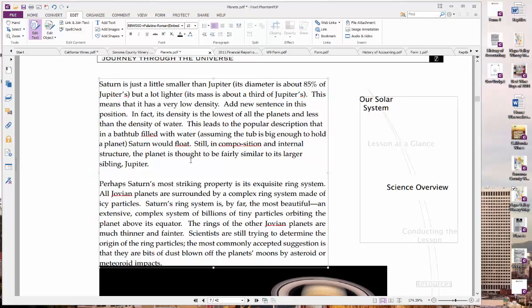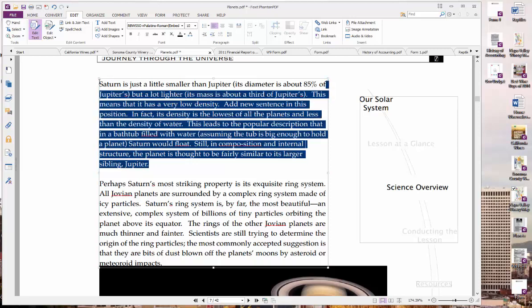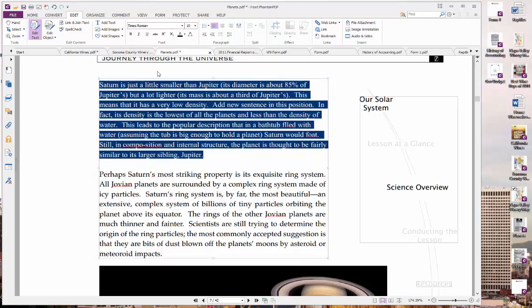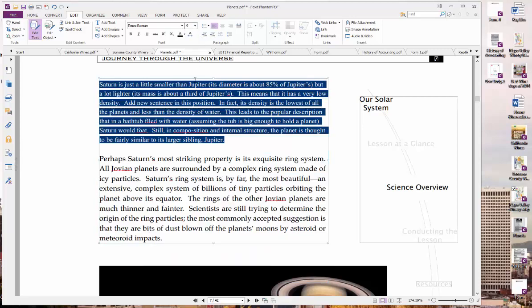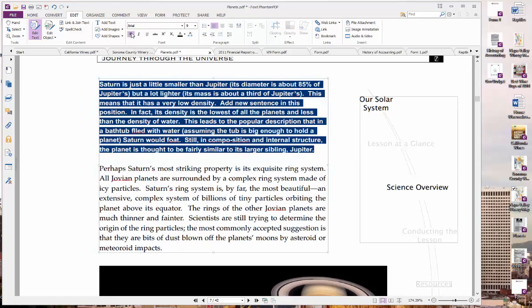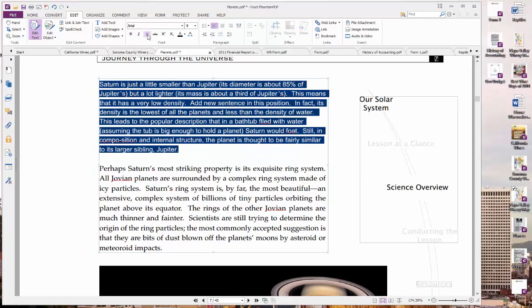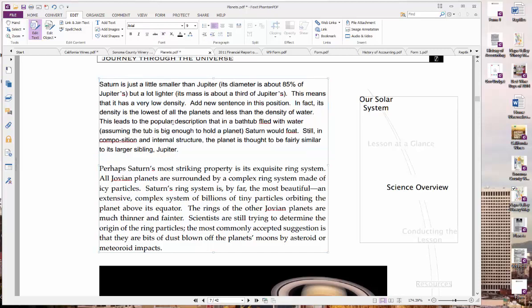Now, what else can I do? So let me select the text in this first paragraph here. Having trouble getting the S here. I can change the font. Okay, if I like Times New Roman, I can make the font bigger, or I can make it smaller. Okay, I can make it bold. I can underline it, or italics, as well as underline. I can strike through it. If I wanted to add something like a footnote, I can put in a 1, select it, and then make it a superscript or a subscript.